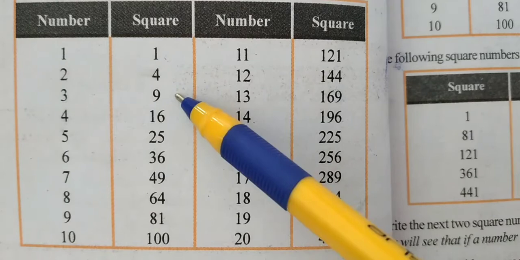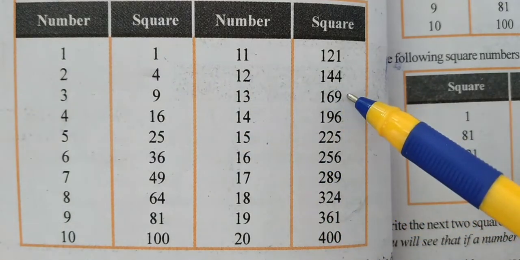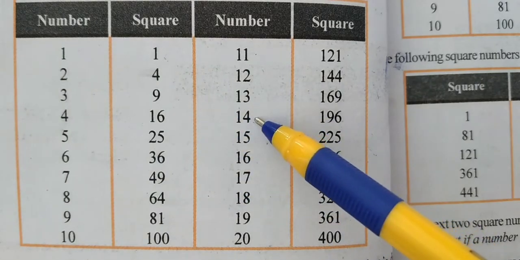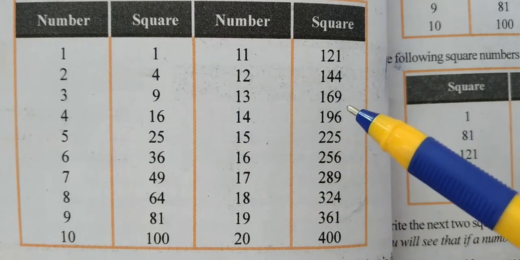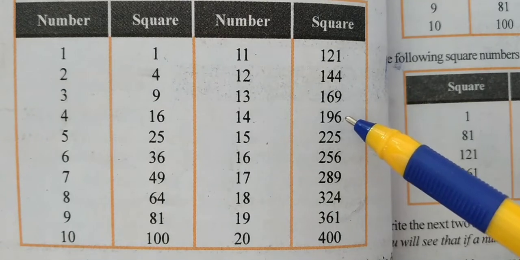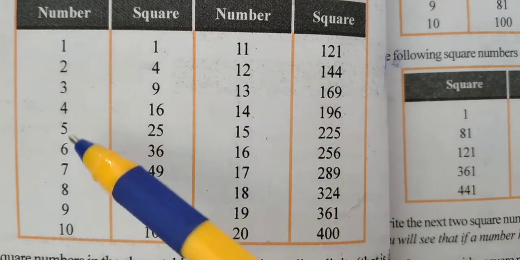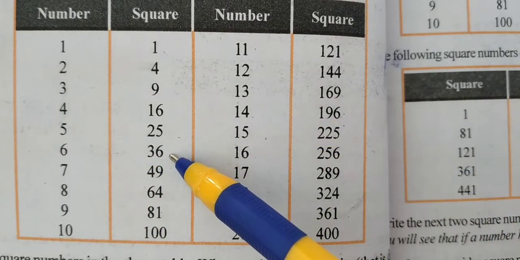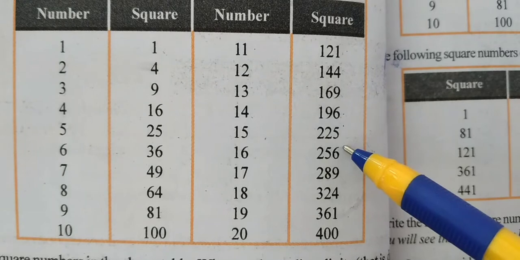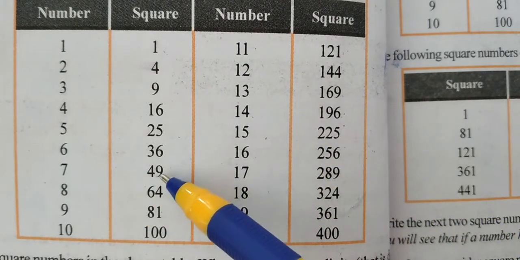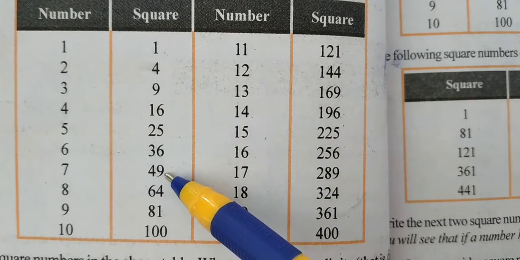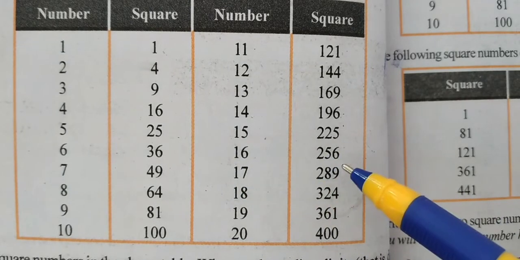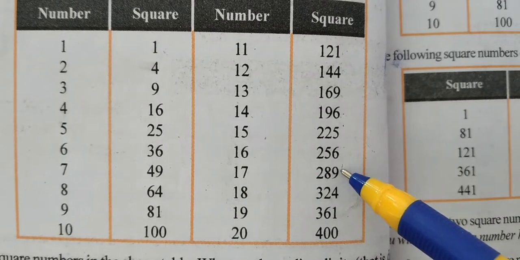So 3 you have 9, 13, here you can see 9. 4, 16, 6 at its units place, here 14, it has 4 in its units place, so 6 in the units place of the answer. 5, 5, 5. 6, 36, 6 in the units place. 16, 6. 7 on squaring you get 49, 9 in its units place. 17, 7 in the units place, so on squaring you get 9 in its units place.